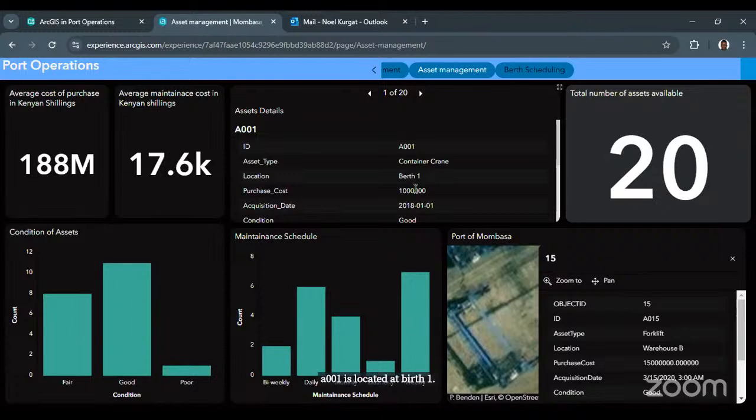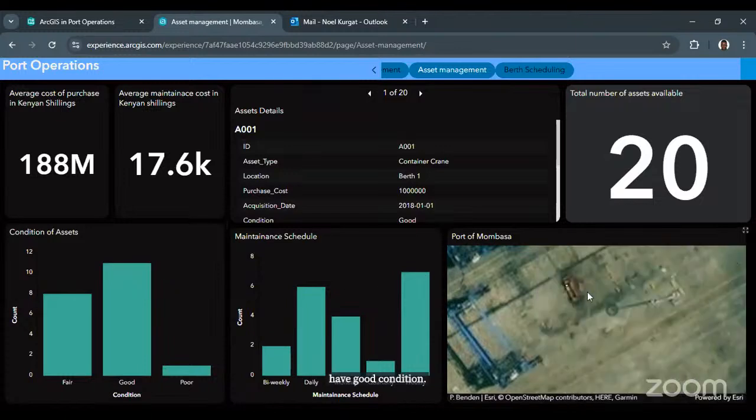We're also able to see the maintenance schedules of each of the assets. We see that most of the assets in the port, that is 7, are maintained on a weekly basis, which can be used to explain why most of them are in good condition. Here we see that 11 out of 20 are in good condition.